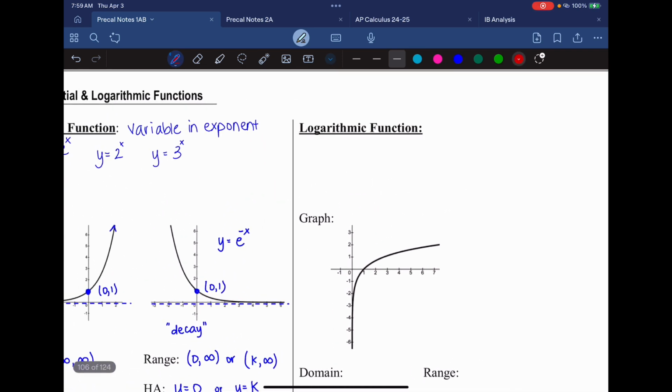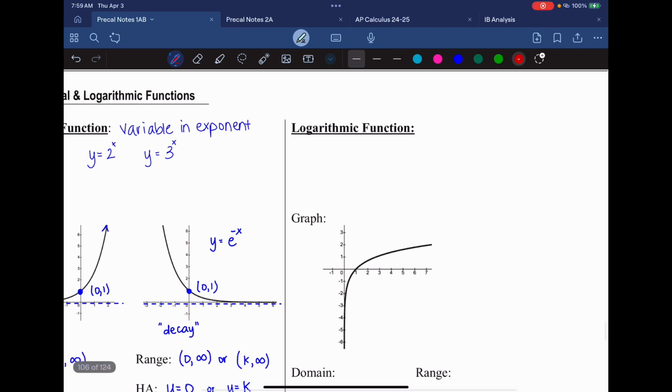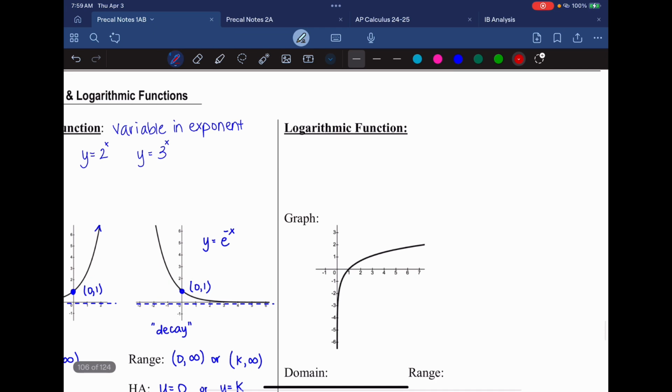Log functions are in a set of functions that we label as transcendental functions. These transcendental functions are functions that can't be explained using addition, subtraction, multiplication, or division. So your log function is basically just a way to undo an exponent.